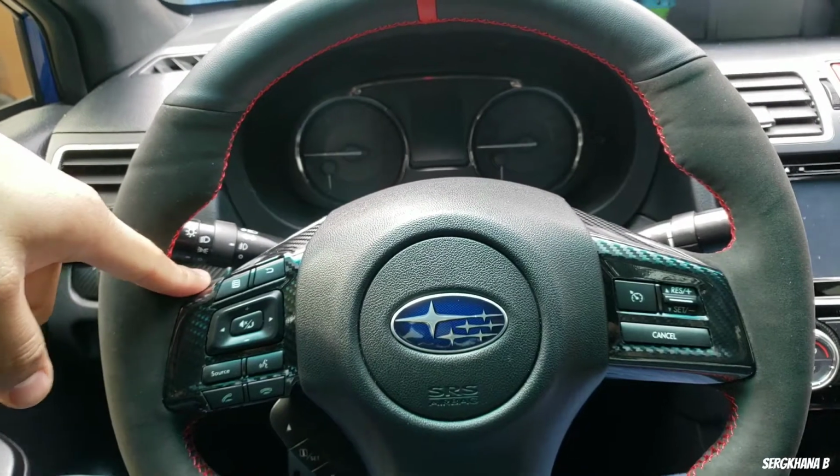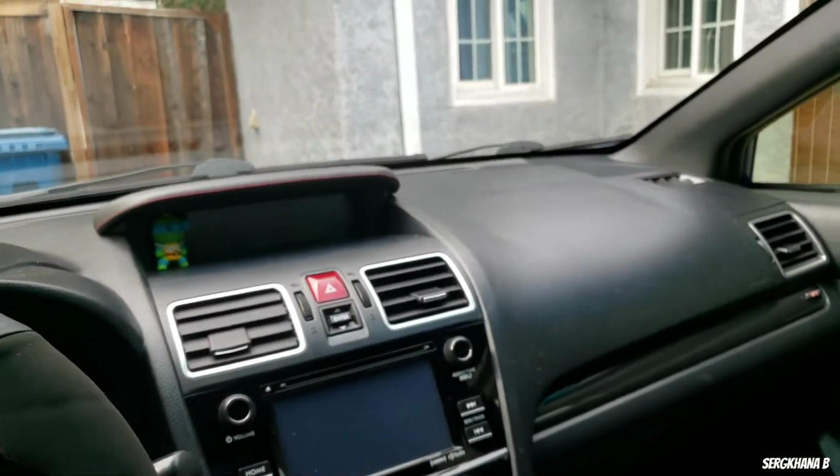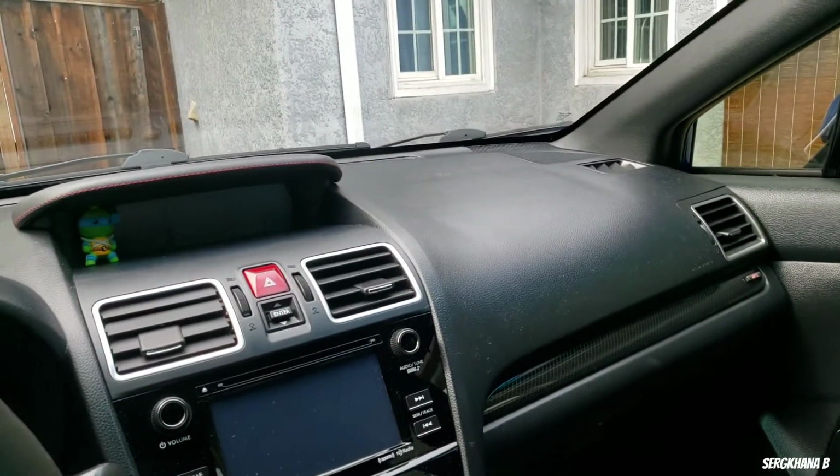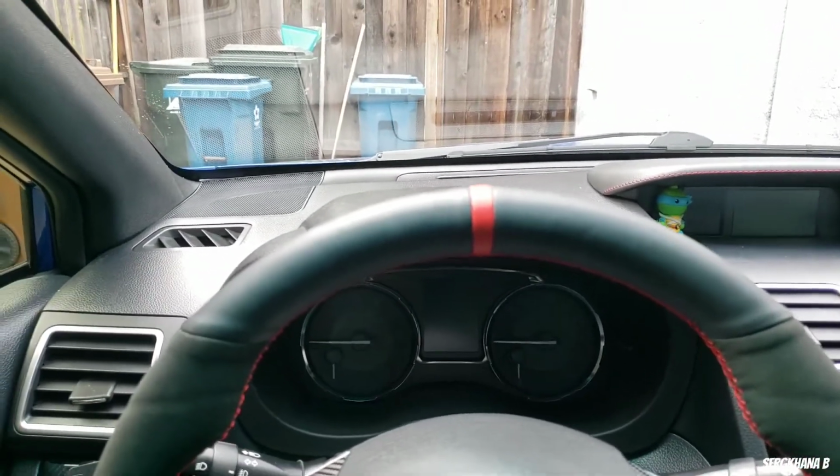All right, so now that I'm done with the steering wheel, I am going to go and vacuum the inside of this car because it's starting to look very gross, and maybe wipe it down. Starting to build dust. I have not taken care of this car since I don't drive it as much.